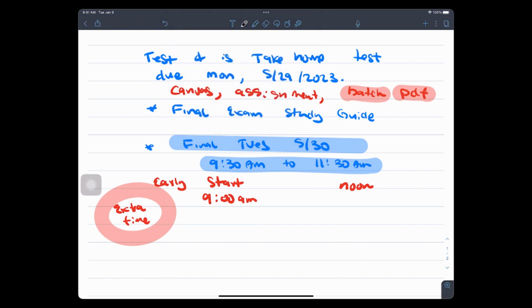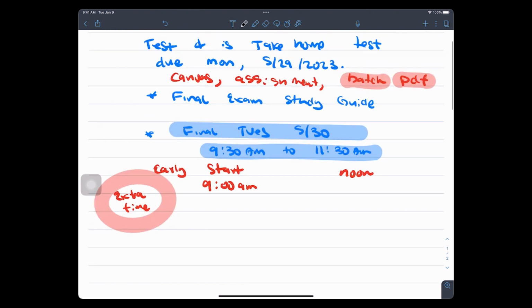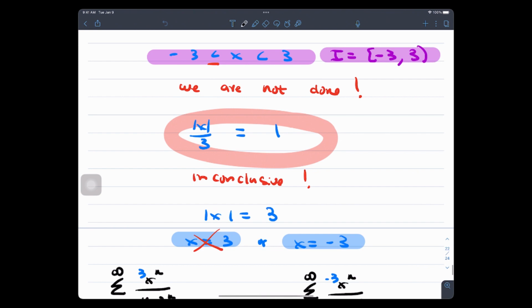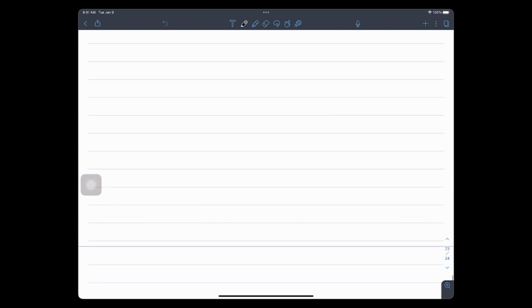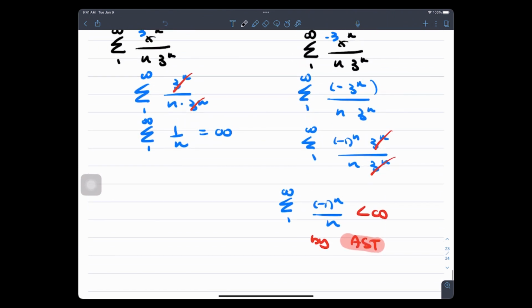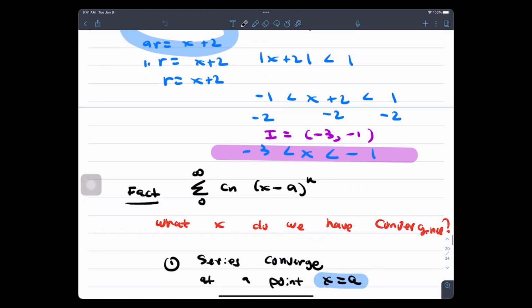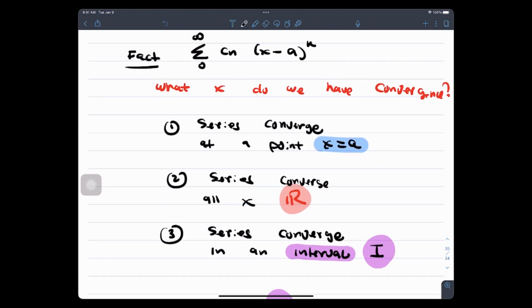All righty. Good. So remember, let me go back to what we did. Let me copy this stuff here. Ratio and root test. We started to talk about these power series. Do you guys remember? I introduced this information to you guys already. Power series, okay? So we gave you the definition. This is your definition of power series right up here, and it's centered around the value A. And then we want to know for what values of X do we have convergence?